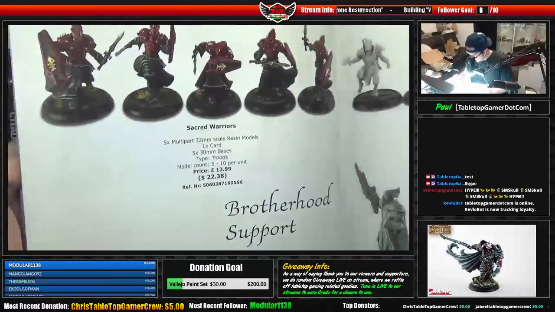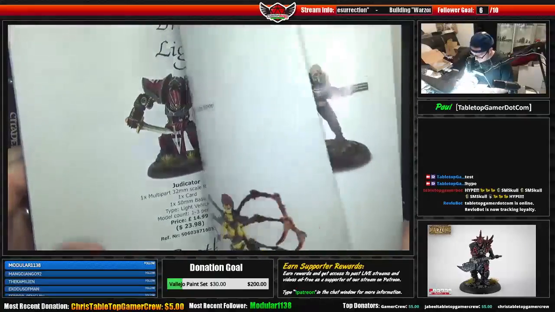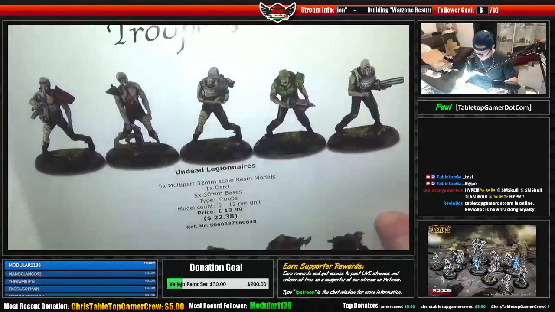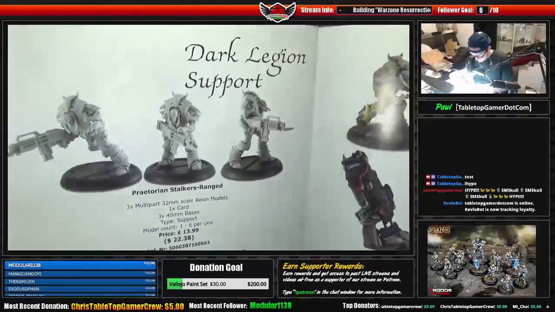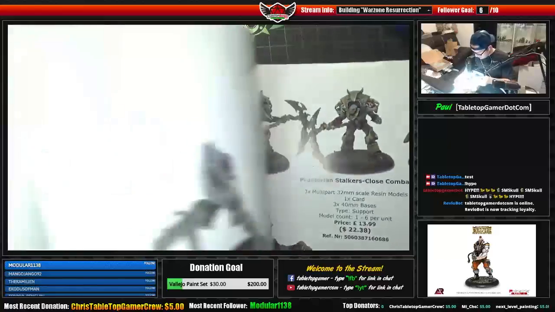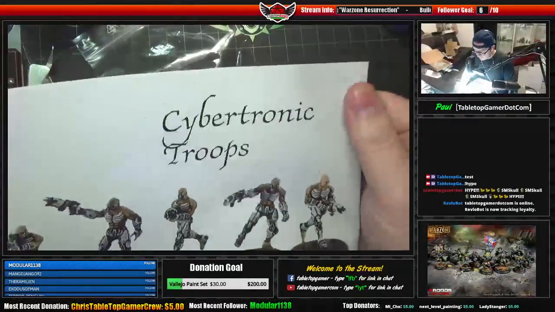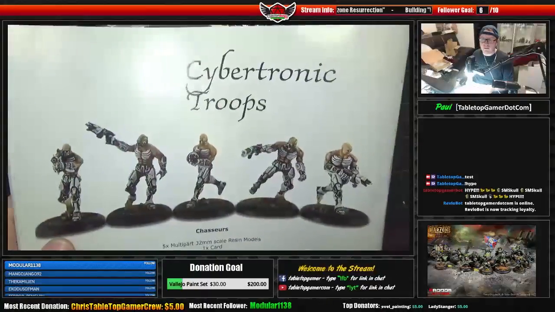There's also Dark Legion, which is these guys here. Kind of look like zombies. Undead. So there's some of these that they sent me as well. So we will build those out. But the first ones I'm going to start with are these guys here, the Cybertronic troops. We'll get these guys built out.